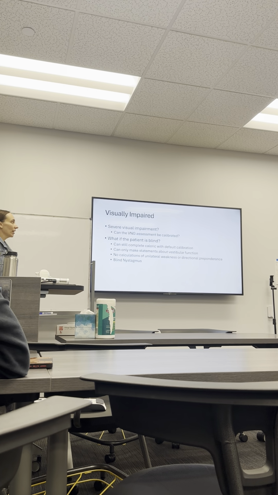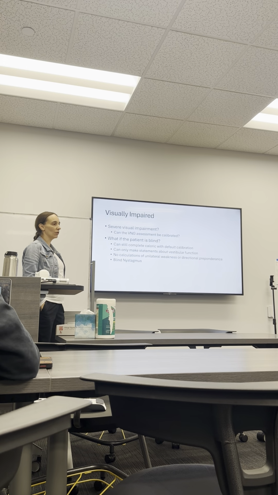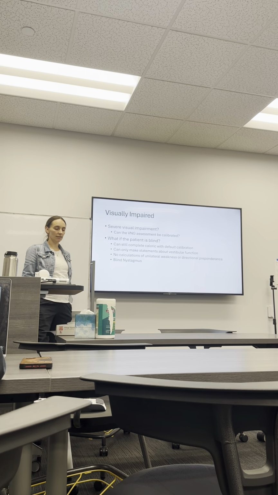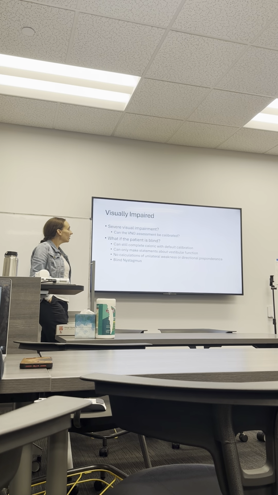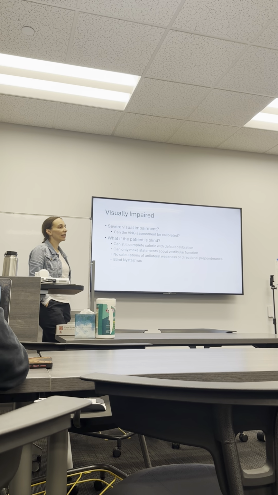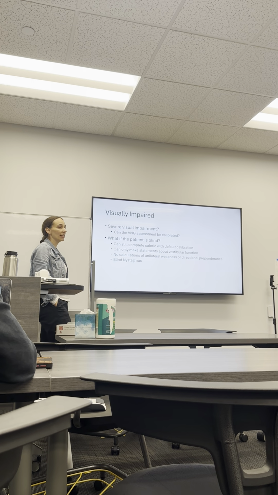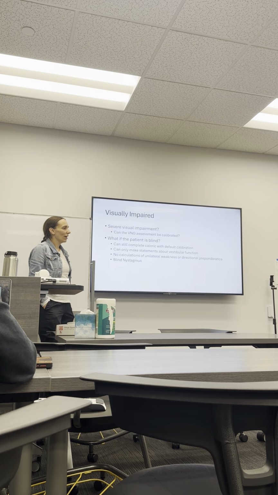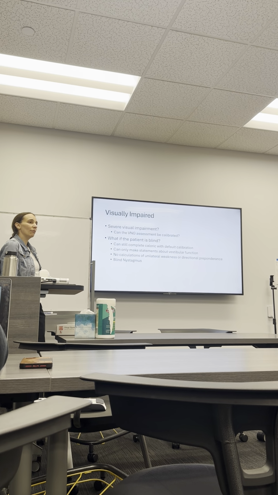For individuals that are visually impaired, we have to think about the fact that we're utilizing the eyes in order to look at targets and to track targets across space. In severe visual impairment, we have to ask ourselves, can we calibrate for this patient? Can we get adequate calibration? Can this patient see enough for us to verify that we have a good relationship between the eye movement and the target of interest? And that's kind of our breaking point. If we can't calibrate, if the patient is unable to see the target effectively, then we need to think about the fact that we're going to use a default calibration and we cannot complete the oculomotor test results, really.